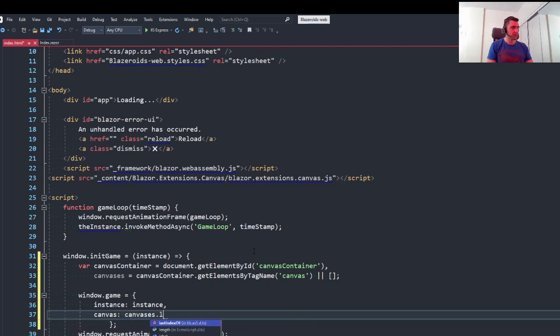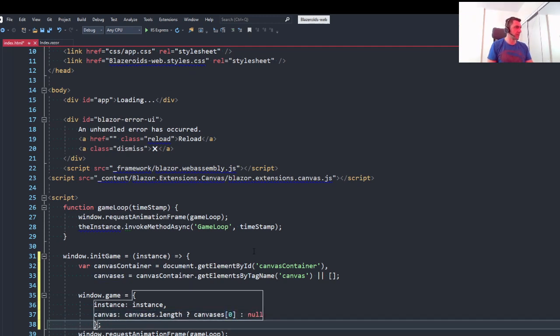Canvases.length. Do we have something here? If so, we take the first element because that's the only thing that we want. Otherwise, we take a null, and that's it.